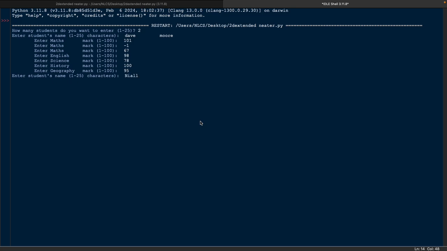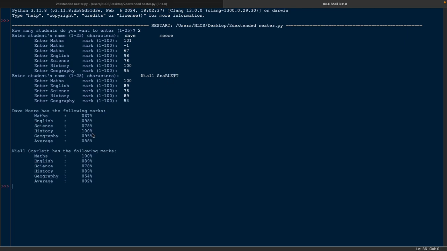Okay. So I'm going to enter Niall Scarlett. Okay. But what I'm going to do here is I'm going to add a load of prefixed random spaces just to show you how it will format. I'm going to add it really weird, his name, to show you how it standardizes. Maths, he's good at maths, I'm going to give him 100. English, let's give him 89%. Science, 78. History, 89. Again, geography, let's give him 54.